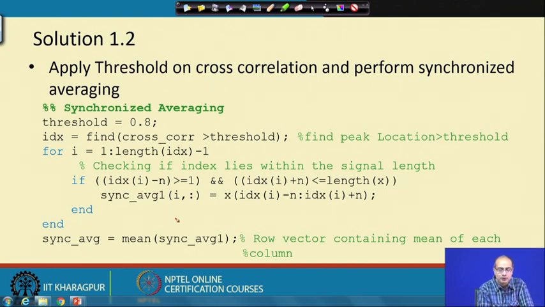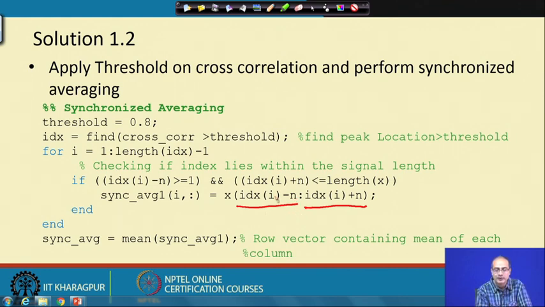So, first we pick up those parts. How do we pick up that part? We take from the index minus n to the index plus n. Please keep in mind this n is half of the length of the template.